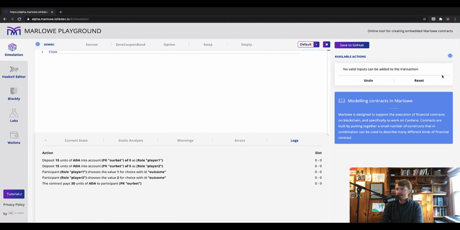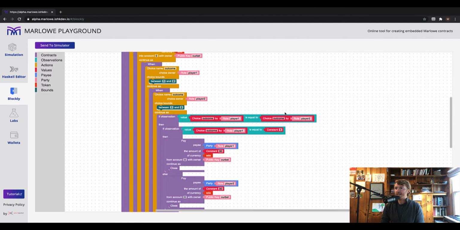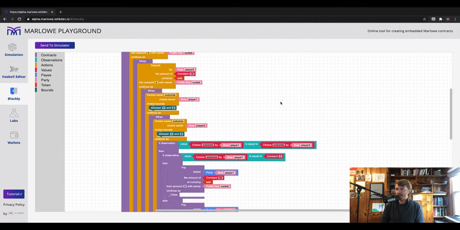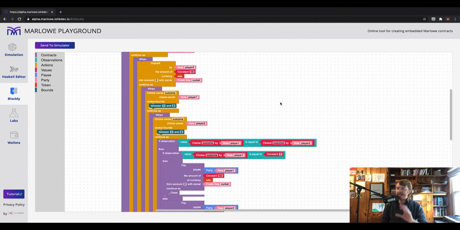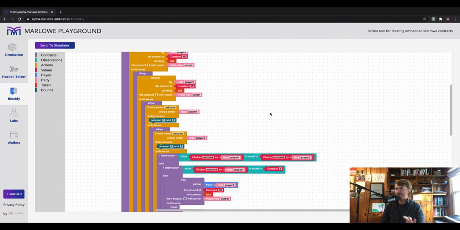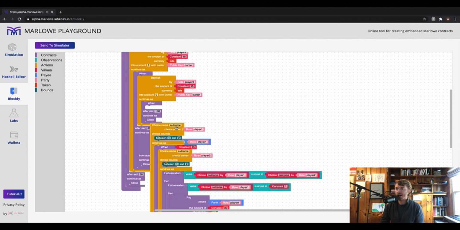Interesting. All right. So what have we covered so far? This is the Marlowe Playground. We can use this Blockly editor to create a contract. We notice that each successive part of the contract is embedded in what we've already written, right? We've got all these different sets of brackets or parentheses wrapped around things.